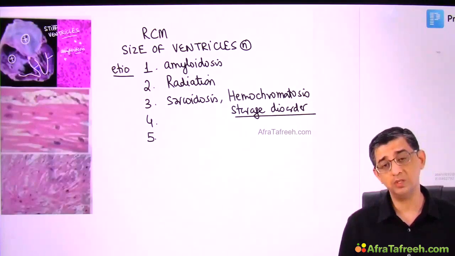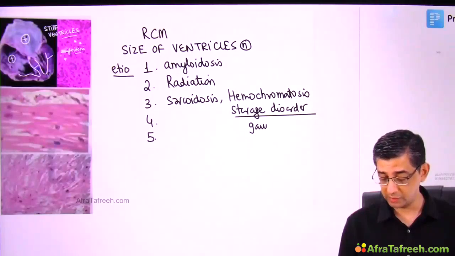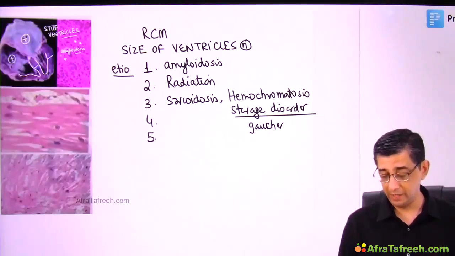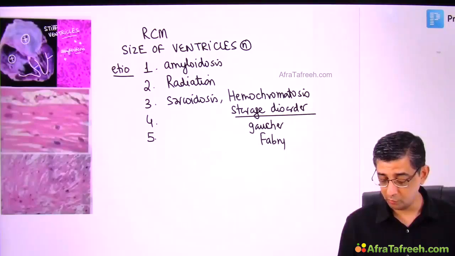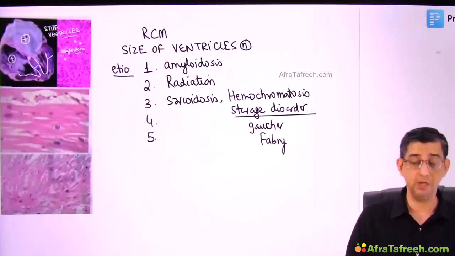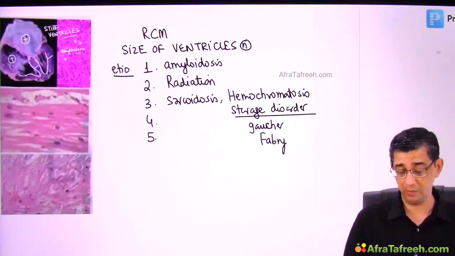Even with respect to storage disorders, again, there can be an overlap present. So really do not bother about it per se. Wherever there is an overlap, it is unlikely that he will ask you to select one, whether it is RCM versus a dilated cardiomyopathy.